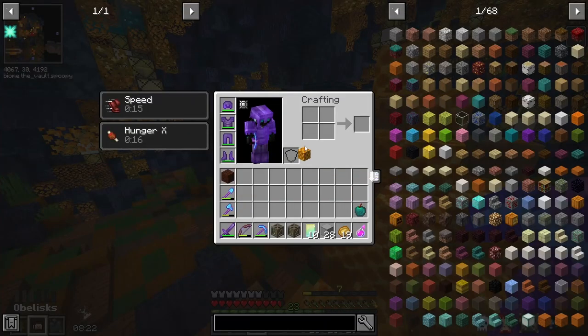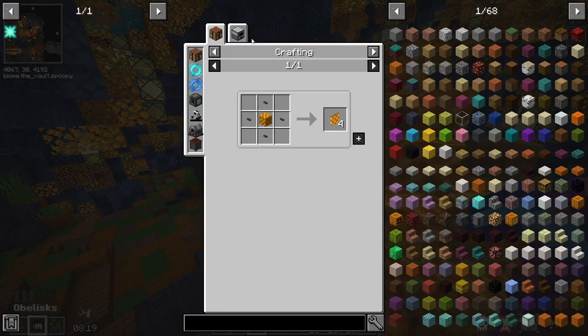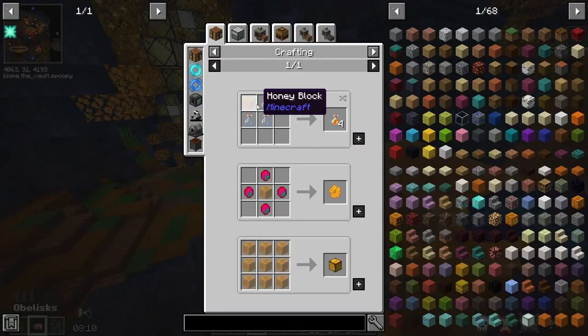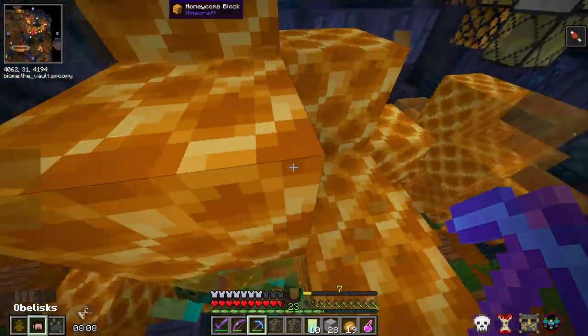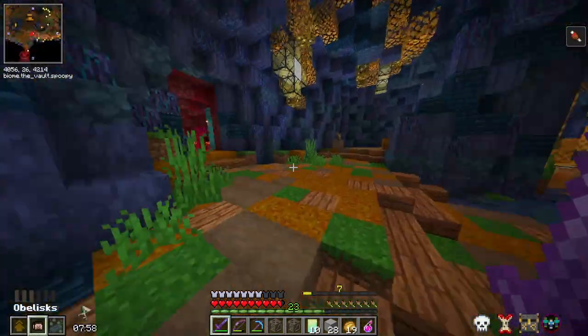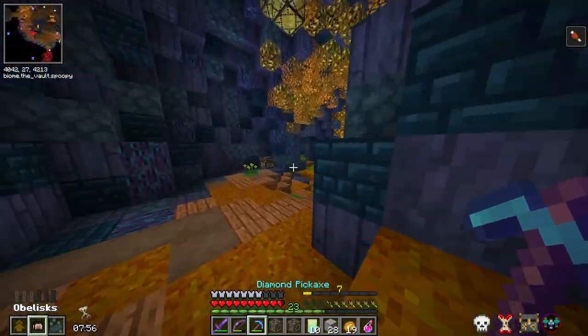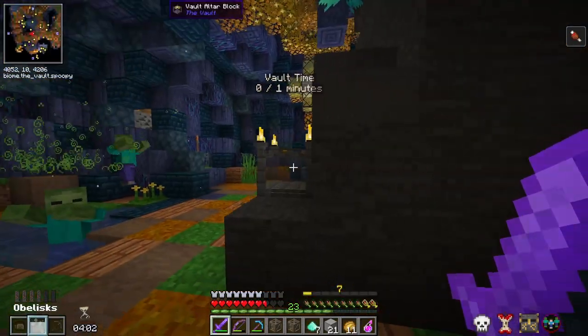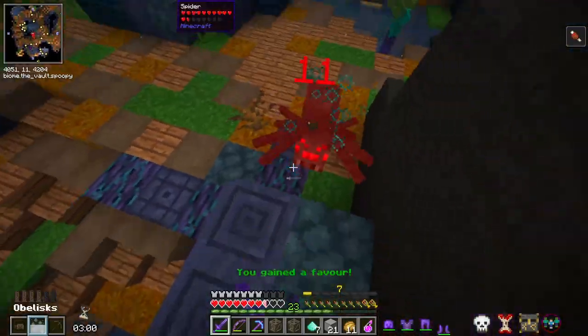Hold up. Unfortunately, I cannot turn it into honeycomb. Well, I can with that. But I can turn honey blocks into honey bottles. This is huge. I need a lot of this. Bee room for me just became extremely valuable. Another vault diamond. Yes. Vault time. Yes, I shall.